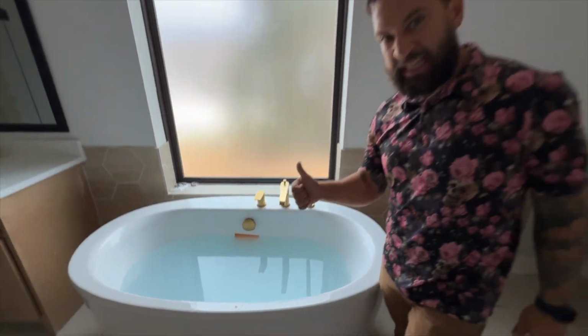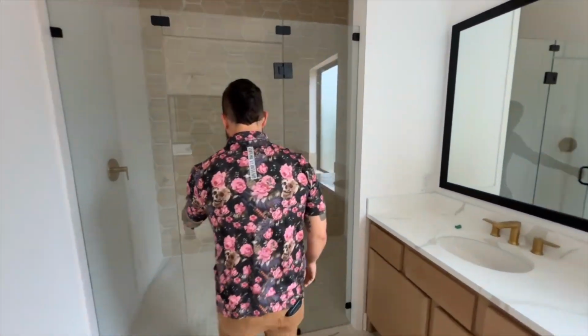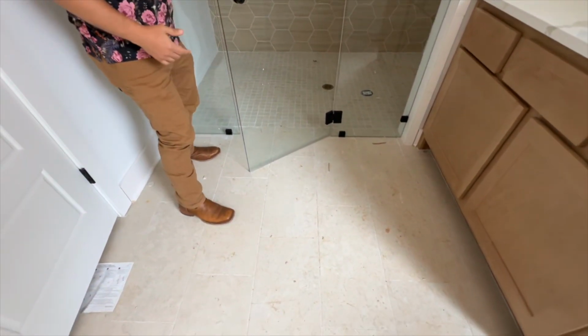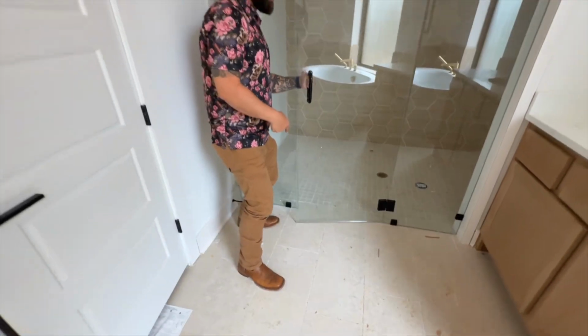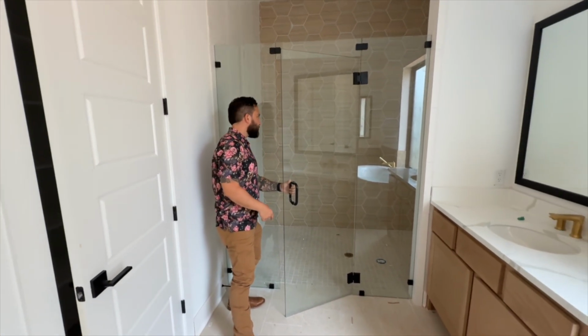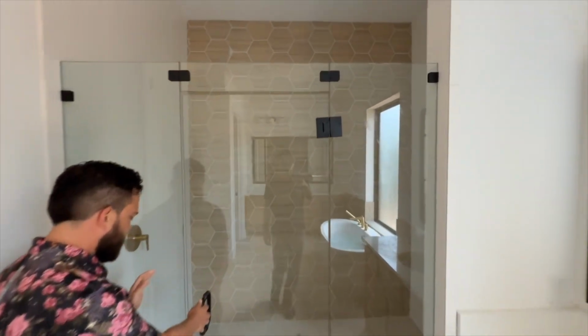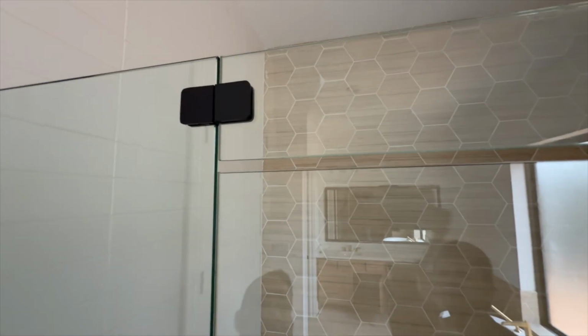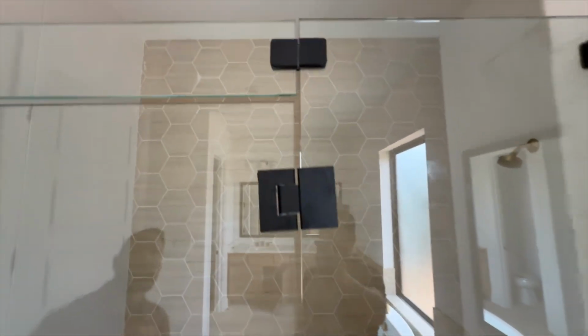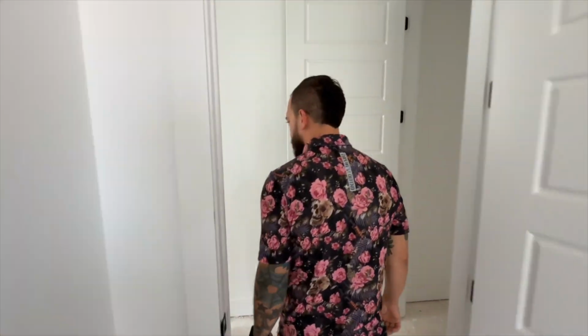Now, the tub sitting in water is actually a really good thing to make sure that there are no leaks in the main lines. This shower door I couldn't even open all the way, and I did not want to force it and break it. Also, in the video you can see that some of the hinges are uneven on the top left, and behind that the grout and the tile are also uneven on the top left, which I didn't notice until I was recording this video and doing its final edits.